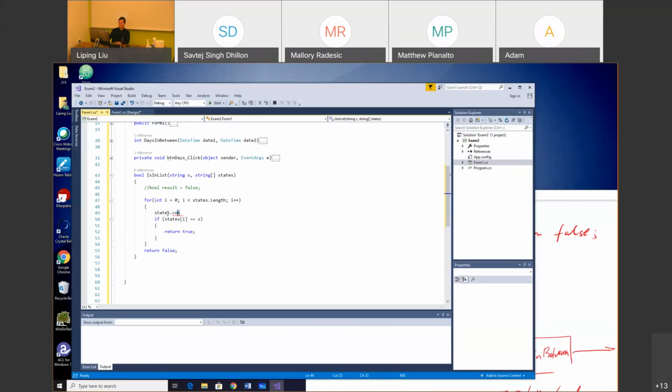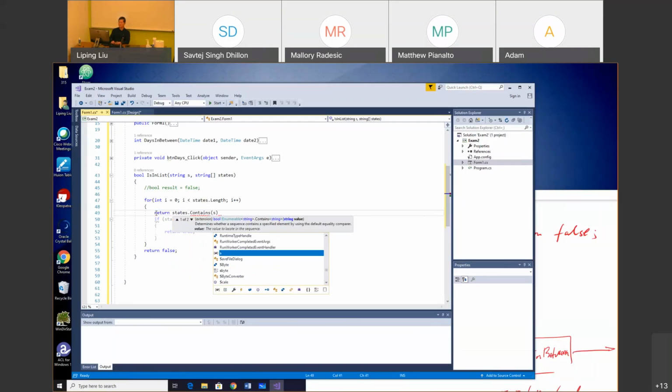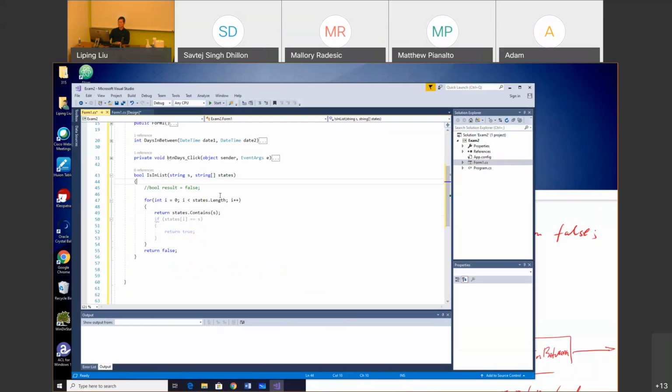So let me try to do this. Let's say return states dot contains s. Contains string s. So that is okay.